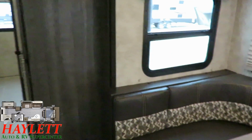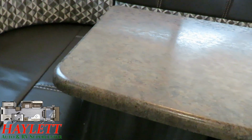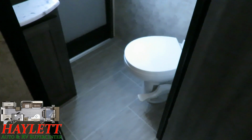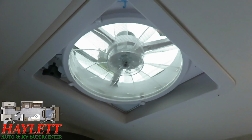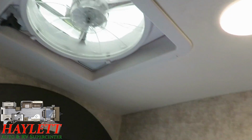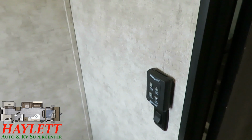Another thing to note, whether it's those countertops, whether it's this tabletop, everything has a pressed membrane sealed edge on it. So what that means is that water can't seep into and penetrate there. So if you make a jar of Kool-Aid and one of the kiddos knocks it over, no sweat. Foot flush stool here. And another thing I want to draw your attention to is up top we have a Max Air vent fan. Not only that, though, not only do we have the bigger, whole house supporting fan for superior airflow, but they also included on this the wall controller, kind of like one of their fifth wheels. And that's one of the things I always liked on the Open Ranges, the consistencies with their fifth wheels.